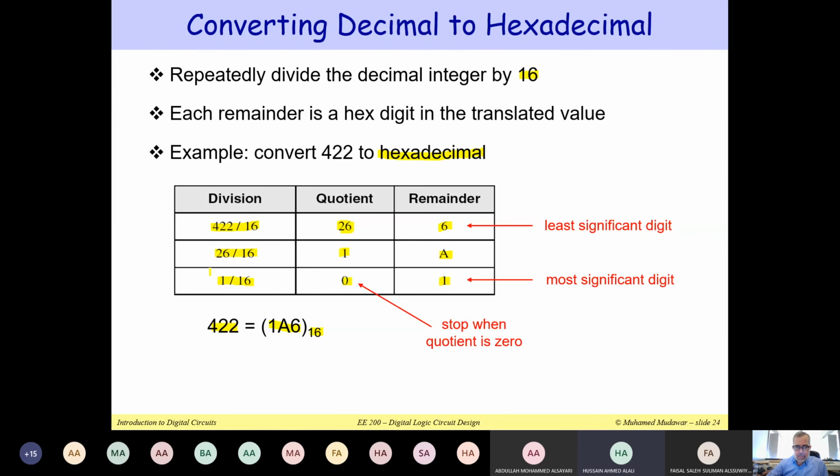So for example, if this were 24 divided by 16, not 26, you get actually here 1, and the remainder will be equal to 8. Fine. And then you have to take the 1 and divide it by 16. Anything which is less than 16 divided by 16, you get 0. And if the numerator is less than the denominator, the remainder is equal to whatever appears on top.